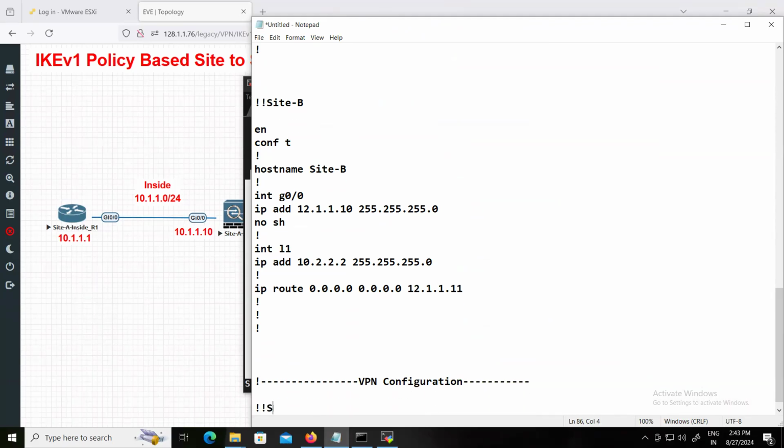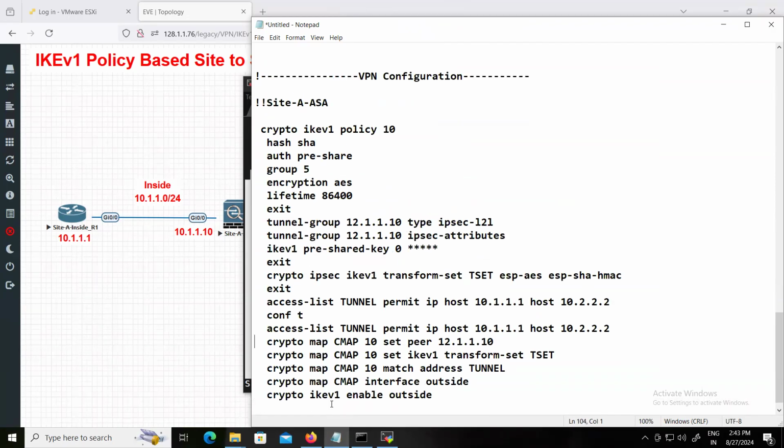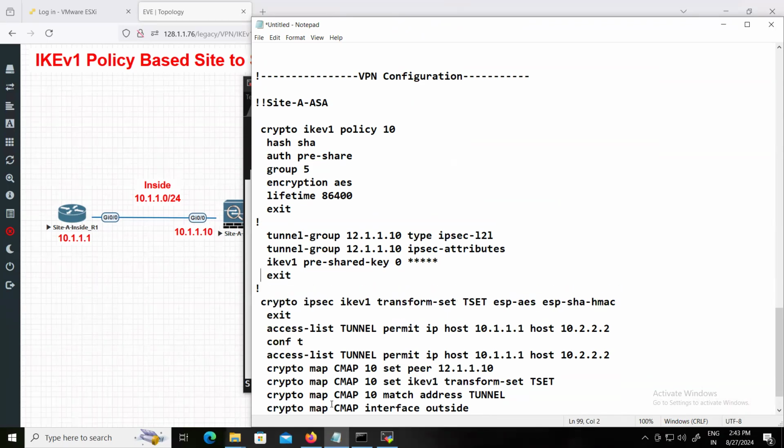First of all, on the site ASA. And this is the first configuration. This is the key configuration. Okay. And here the key we have used is Cisco. These exit commands.